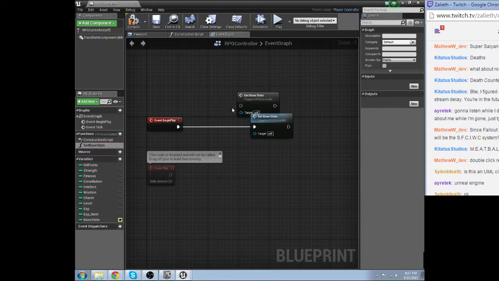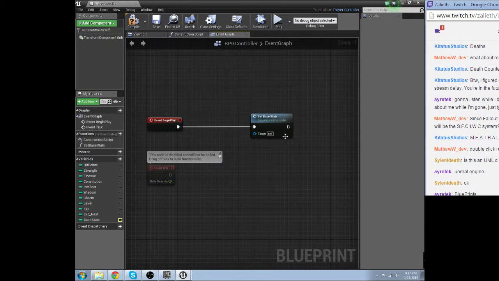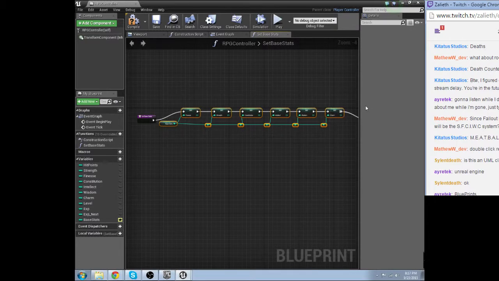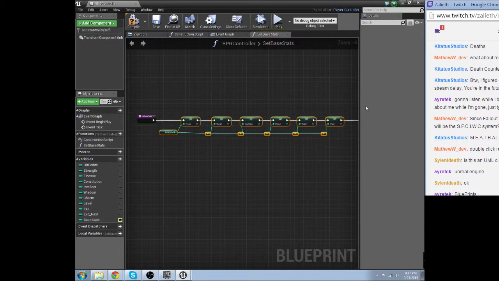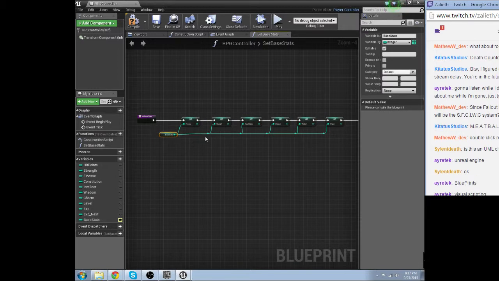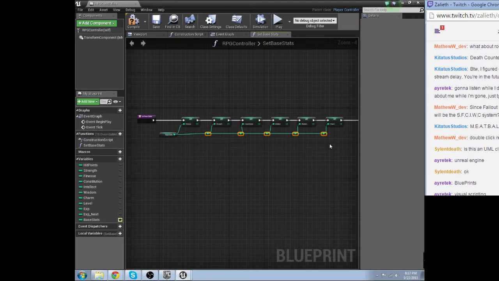So now, if we ever need it, we can just drag it out, and it'll give us the same information. You can double click, and you can see everything that's in it. It's a good way to keep yourself organized, and not have to explain 10 million things when you do it. Very useful, honestly.